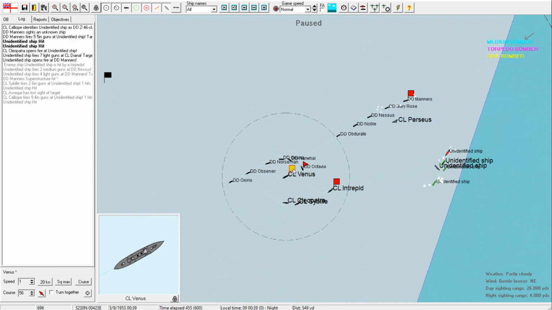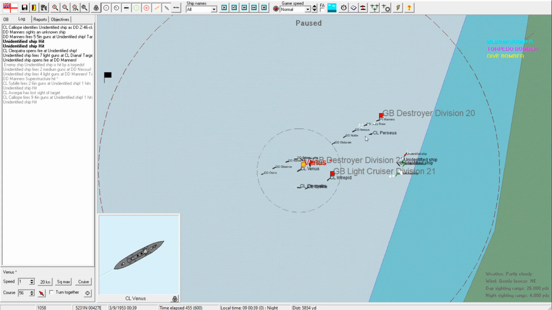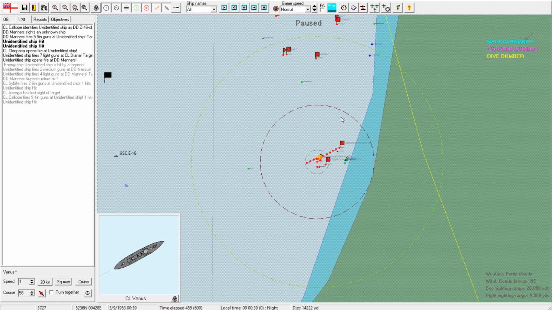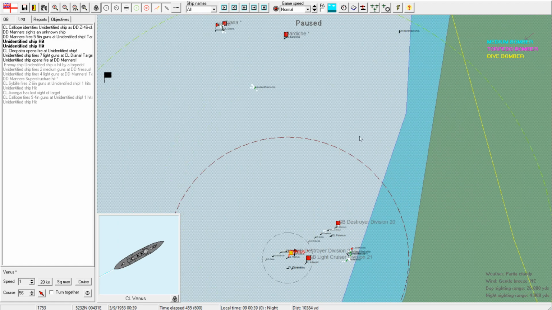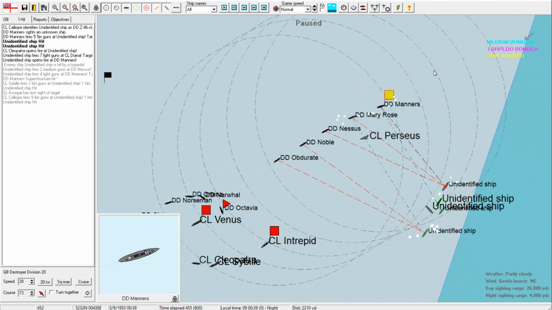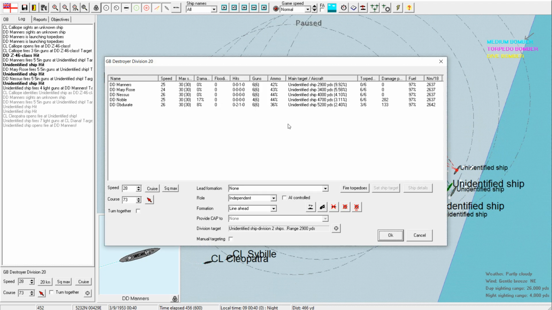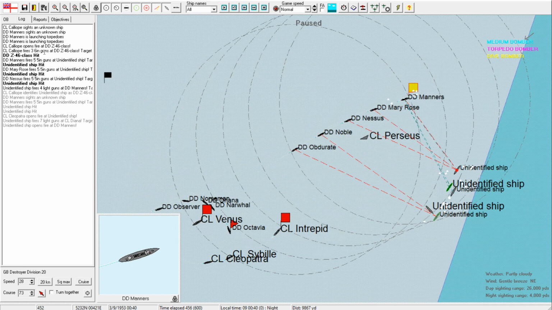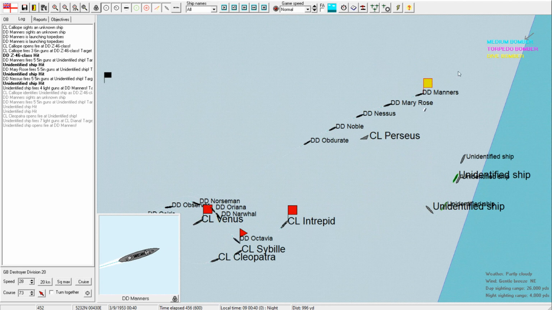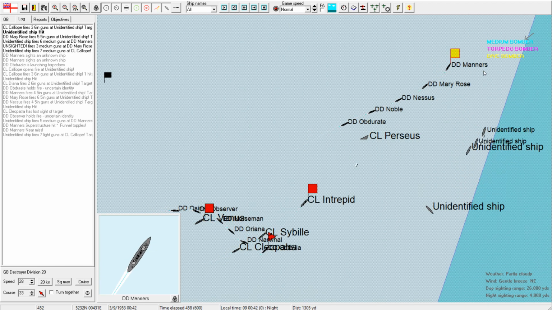Yep, there's our ammunition warnings. How's Venus doing? Yeah, she's sinking. Well, that was a really bad few minutes. One ship torpedoed, one ship blown up. Hopefully these destroyers actually start shooting now. You've got plenty of ammo. Now I just need to shoot. Okay, yeah, they're firing now. And it looks like they're opening fire with torpedoes too.